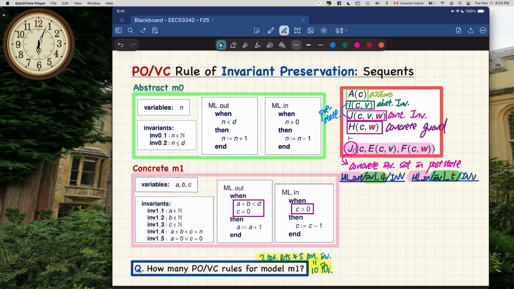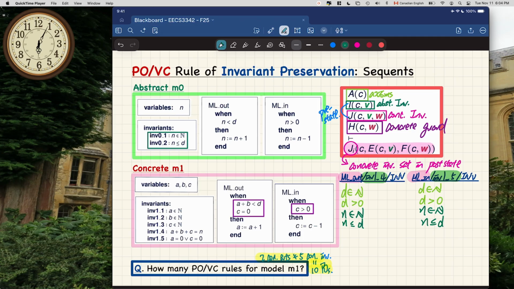For the axiom, it's going to be, sorry, I don't have it here. Okay, I remember that. So D is a natural number, and also D larger than 0. Similarly, we got the same: D a natural number, and also D larger than 0. They share it. And also we got the abstract invariant, which will be right here: n a natural number, n less than or equal to D. The same again: n a natural number, n less than or equal to D.